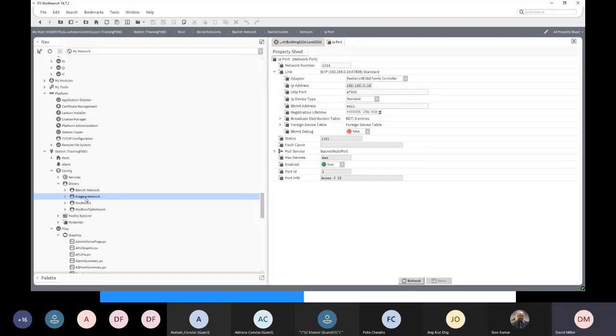So that's your standard FX server license: how many devices am I connecting to on my Niagara network. If my server has a BACnet network or a Modbus TCP network or some other IP network, then now that server is bringing in IP devices, not Niagara devices, into the server. So for that, you need a device license to cover those devices and points that you're bringing in.